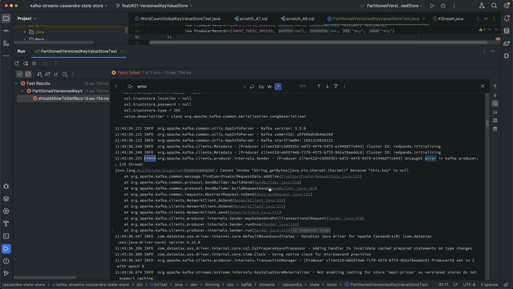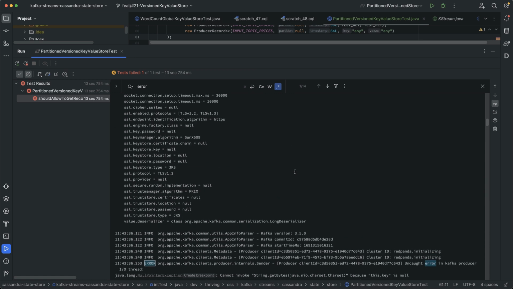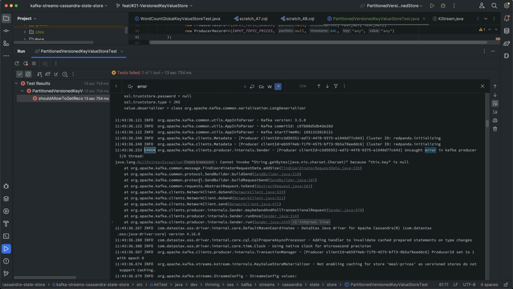Null pointer at size. This key is null. But this is way before, to the IO thread.